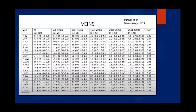An interesting study by one of the leaders in the field, Baron Giovanni in Italy, whose main interest is vascular access in neonates, published normal values for central and peripheral blood vessels. If you look at the bigger weight category, 2.5 to 3 kg, in the brachial veins the diameter was never as high as 3. So we cannot really insert size 3 in our population, and we should aim for a smaller size. I think it is not a luxury. I think we should aim to use size 1 French for all of our infants if we are using a single lumen catheter, and consider a bigger catheter only if we have to use a double lumen catheter.